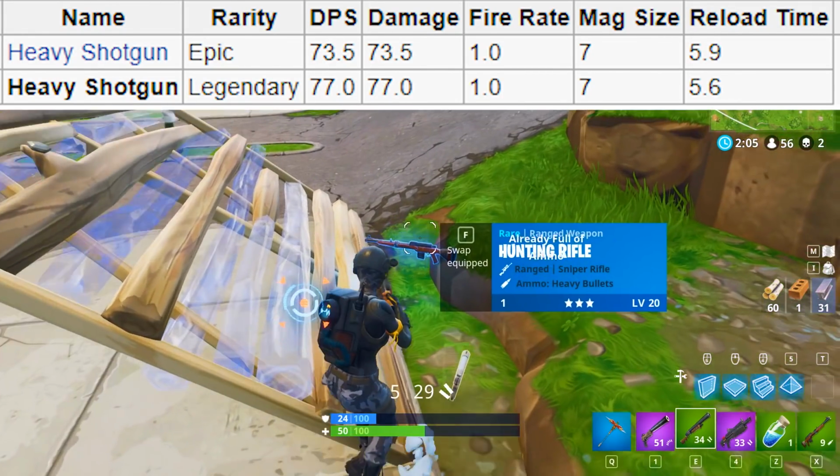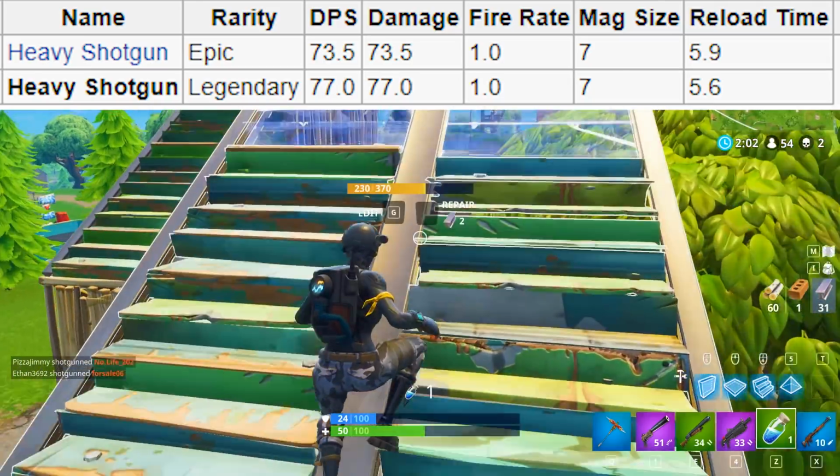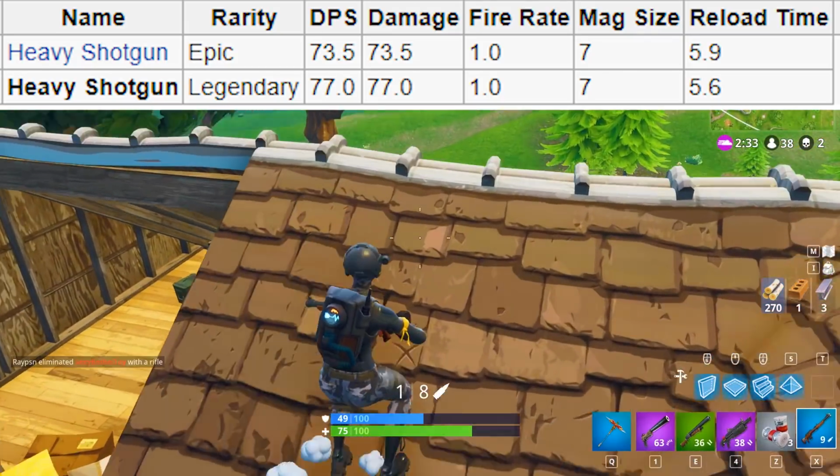That's what I find it as. And the magazine size is 7. The reload time is 5.9 on the heavy shotgun, that is epic, and then 5.6 on the legendary heavy shotgun. So those are our statistics right there.